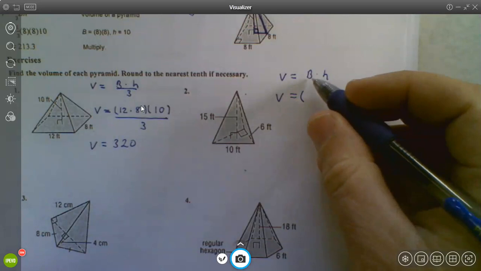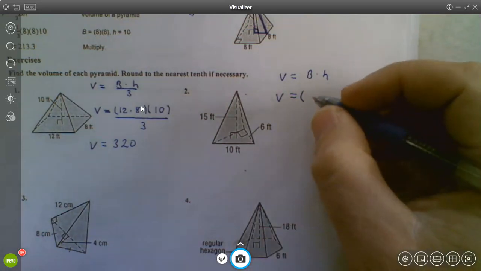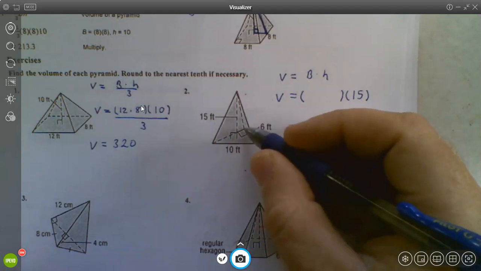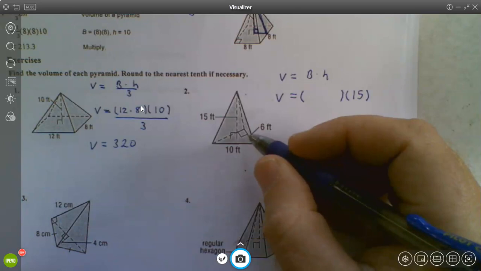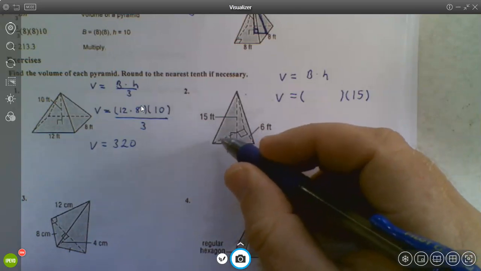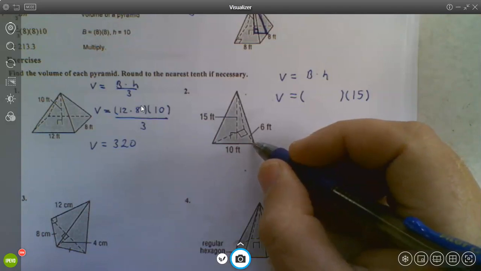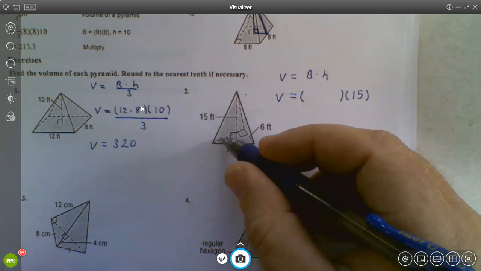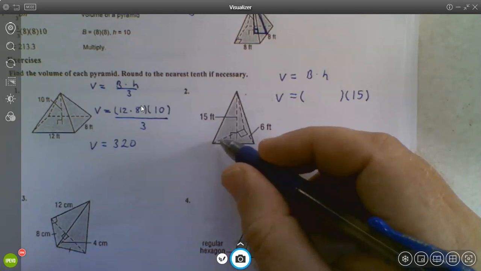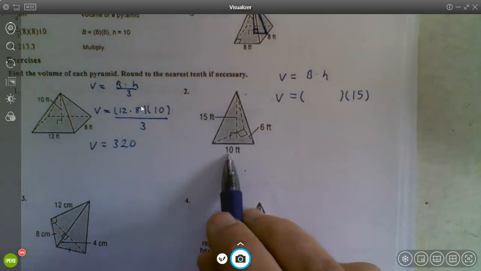And as far as the area of the base goes, because it's a triangle, I know that I'm doing 1/2 base times height. So remember, whenever you're doing a triangle and you're considering base and height, your base and your height have to be perpendicular to each other, which is why I need to use this leg and this leg as my base and my height. Doesn't matter which one's which, but those are the two I need to use because they are perpendicular to each other. Can't use him, this is just our hypotenuse.